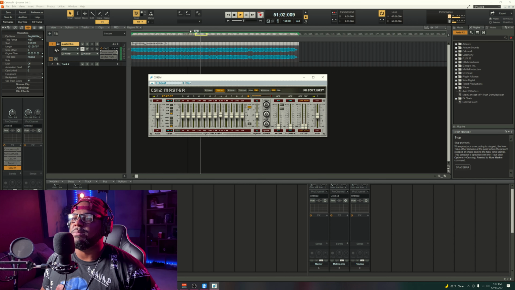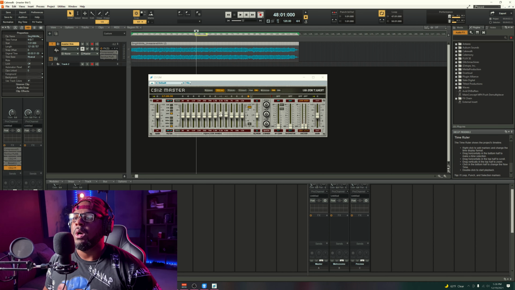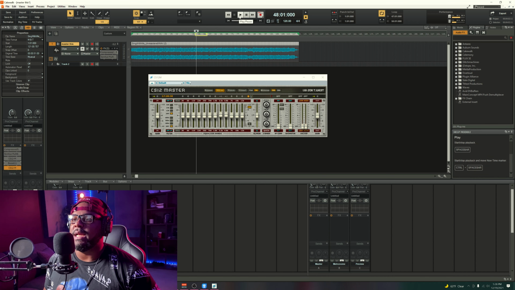So we're going to focus on some of this mid-range. And we're going to do subtle changes, okay? So I'm going to go ahead and boost it around 3.2 and 4.8 kilohertz. If you can hear it, it's very subtle. All it's doing is adding a little bit of top end to the mid frequencies, giving it a lot of that crispiness at the top. So we're just doing subtle changes right now, okay?